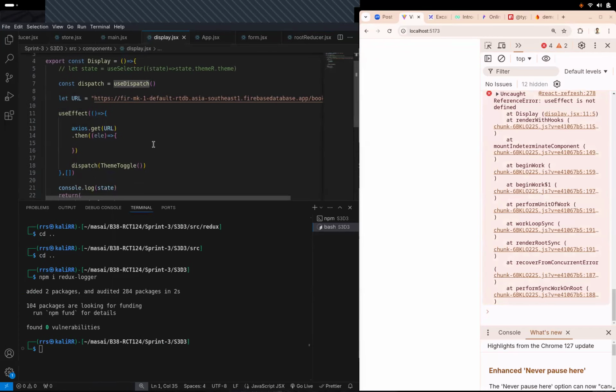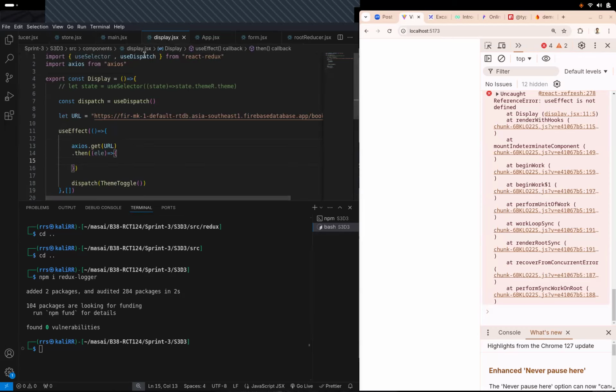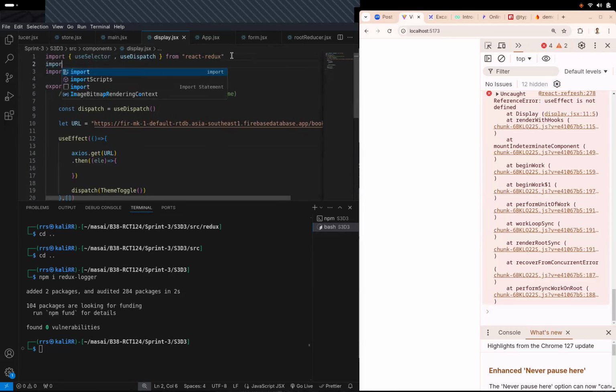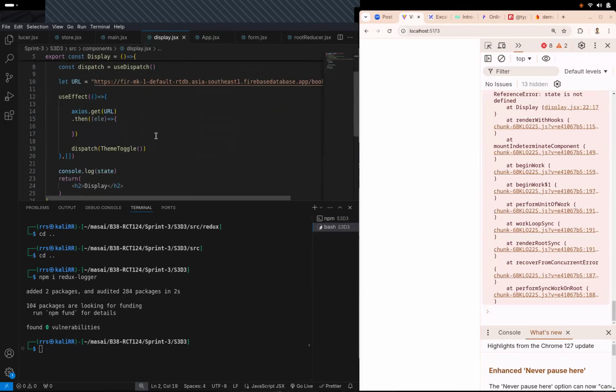All right. So now, once we get the element, how do we get the specific data? How do we get a specific data? Import use effect, yeah. Use effect. But okay, how do we get a specific data from here? Object dot entries. Okay.